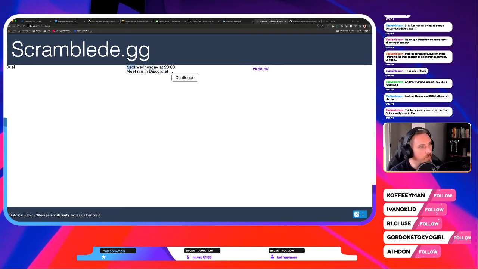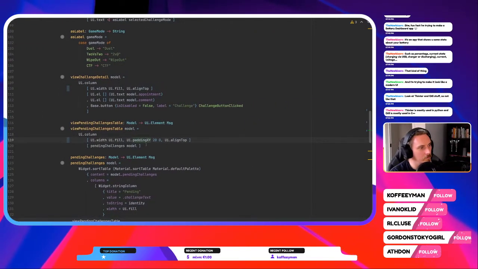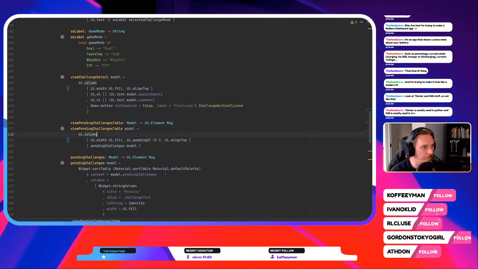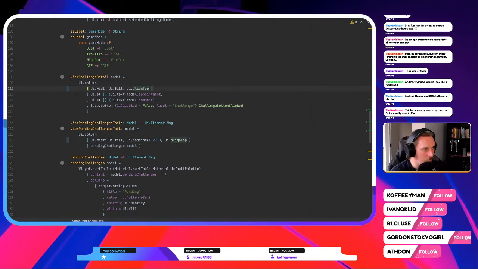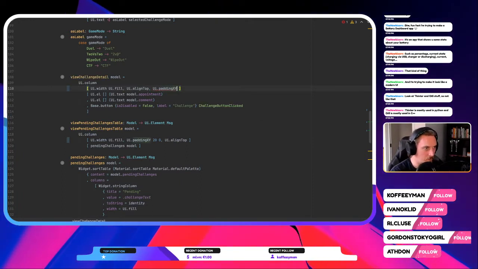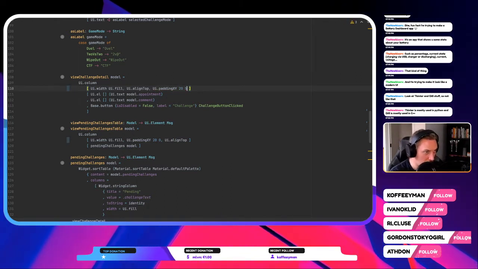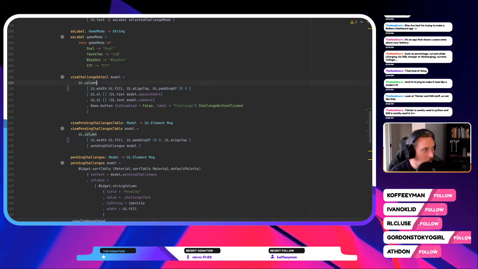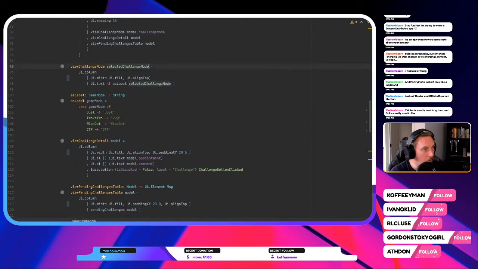And now we need the same for these. Let's keep the 20 and then maybe add 5 or something to the top and bottom, and we'll do the same to the table, the detail, and then the mode.